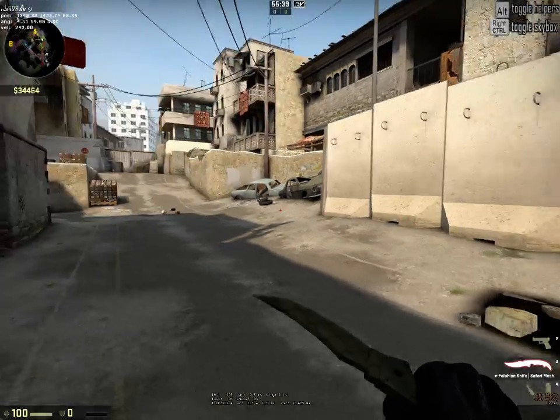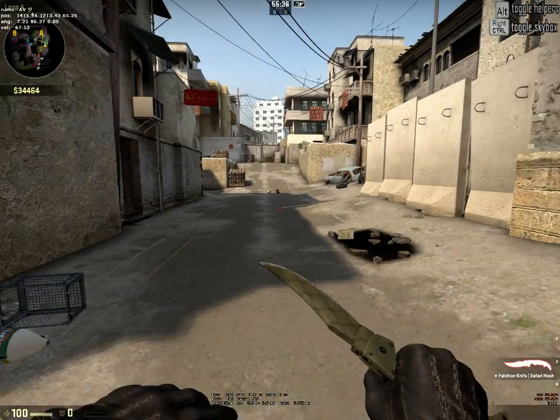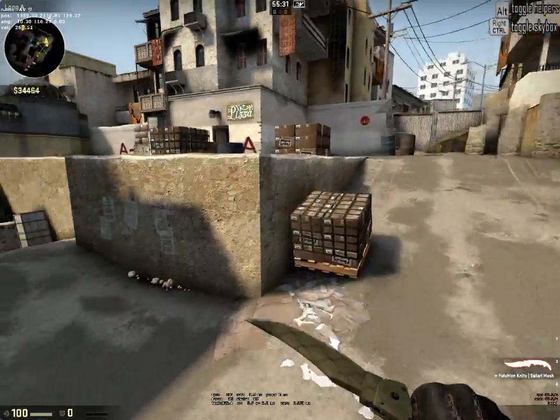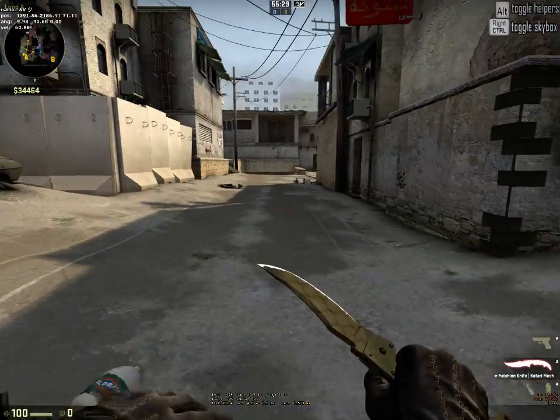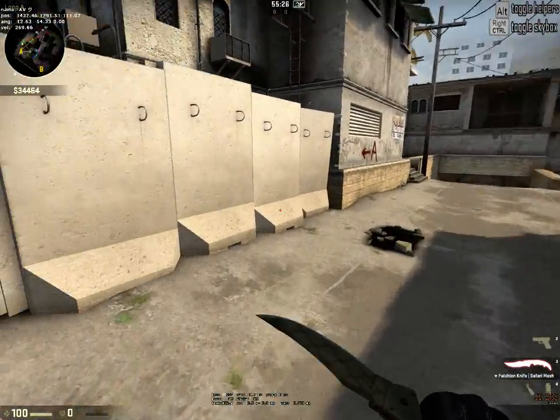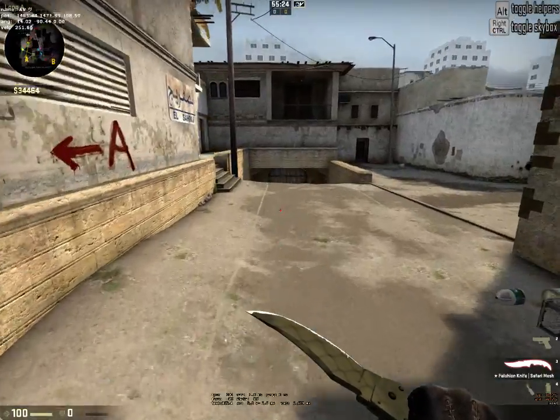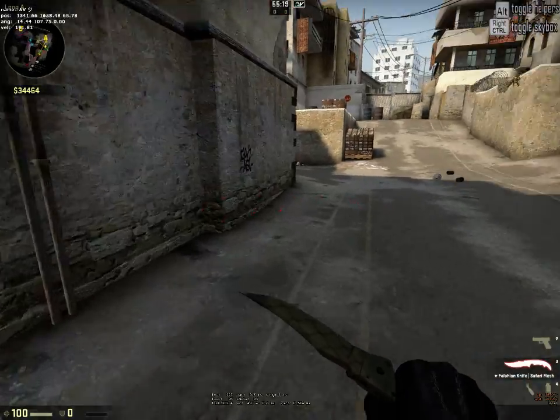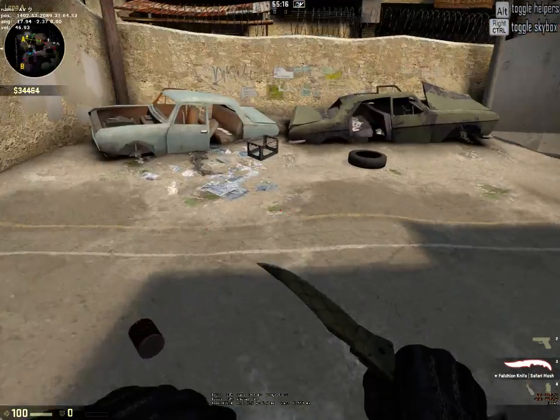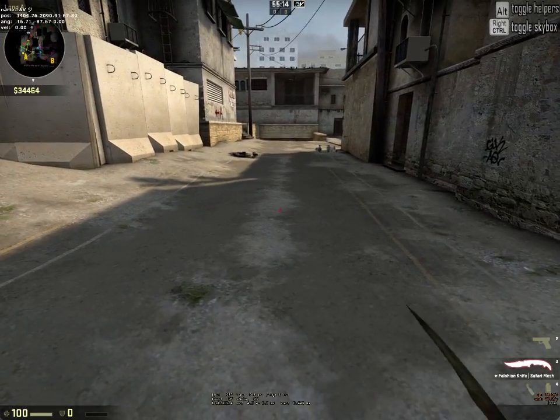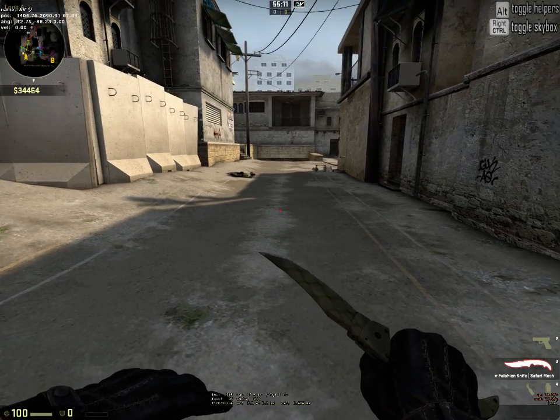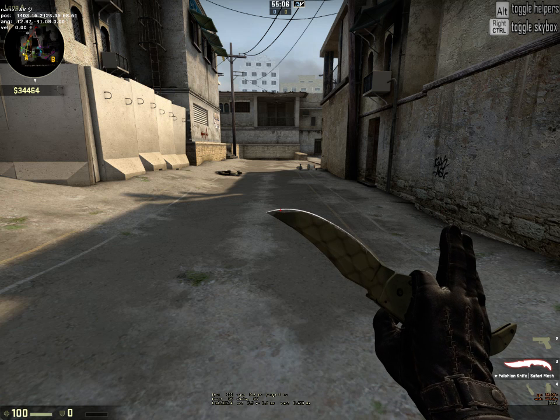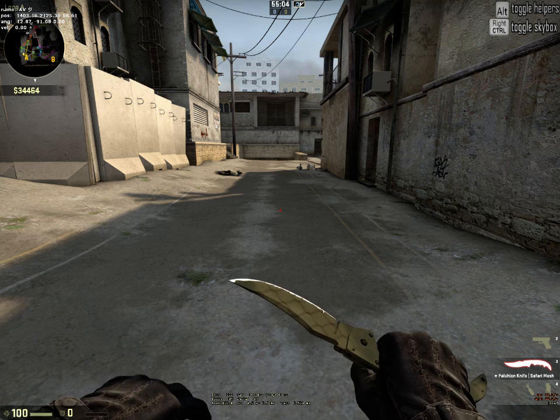But basically, in order to bunny hop, you're going to want to do a strafe first. To strafe, you're going to want to hold W until the velocity is at 250, and then jump and let go of W, and as you let go, press A and look to the left, as you see I am here, or D and look to the right. If you're doing it right, you should see the velocity going above 250 like it is for me. I don't know how big it's going to show up for you guys. But that's how you know if you're doing it right. And that's pretty easy to get the hang of. I was able to get good at strafing within the first day of practicing it.